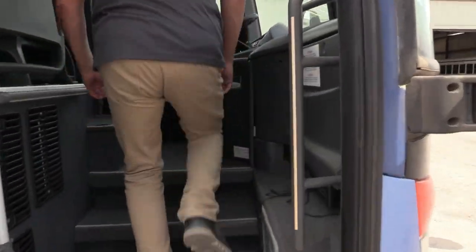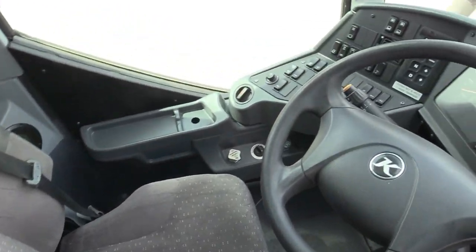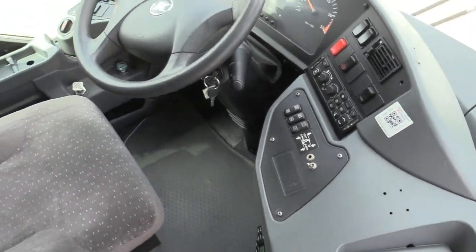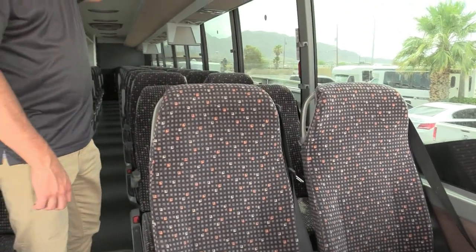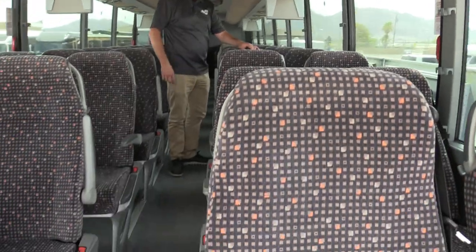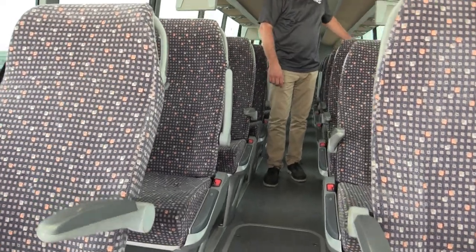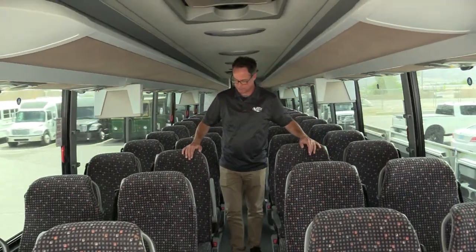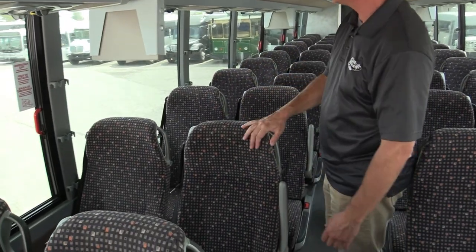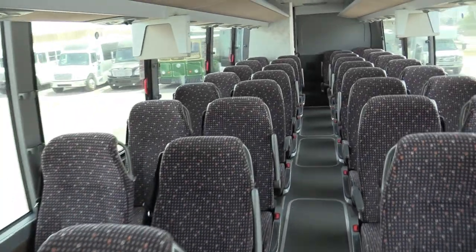Let's go on inside here and check it out. We've got the stereo going. Driver's area — we are low on fuel, we need to put some in this. But of course you've got the overhead open parcel storage and reclining seats with armrests and three-point seat belts. You have reclining seats with armrests and three-point seat belts. We do have five monitors in this highway coach.